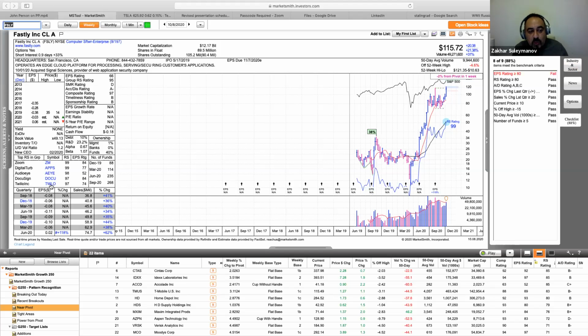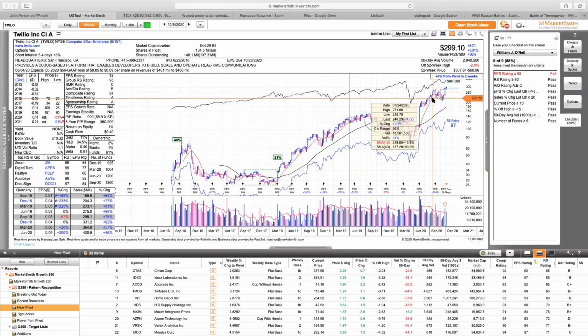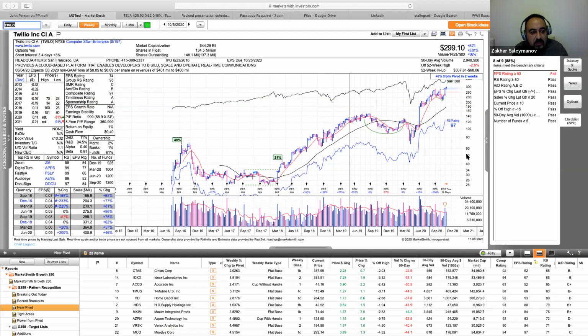But if you look at their competitors, Twilio, today it went nuts. The last couple of days it went nuts. If you bought at 283, you would have made $16 in a matter of a couple of days. No, it's actually a month. But Twilio is at $299. We recently talked about Twilio, Sergio, when did you talk about it? In August, right? Middle of August. It was around $223 when we talked about it. It went up by $60. Nice. Remember the companies we spoke about.